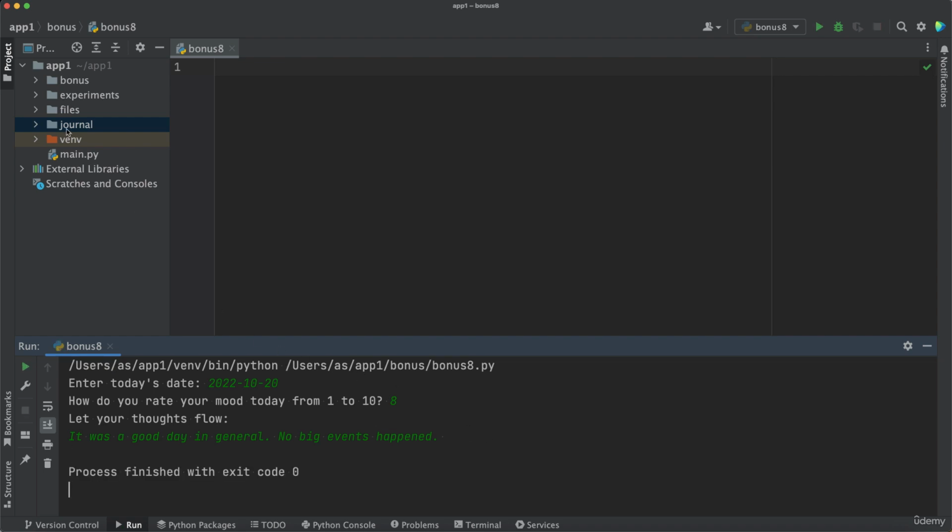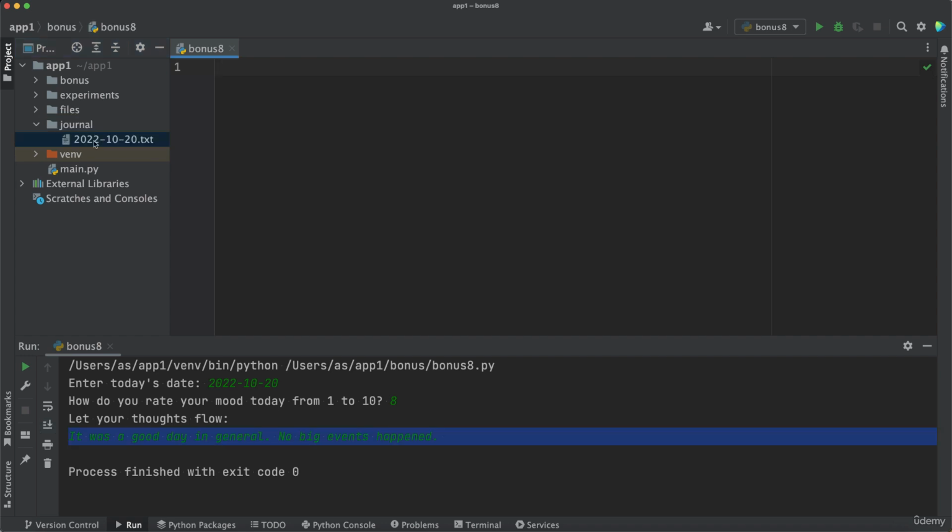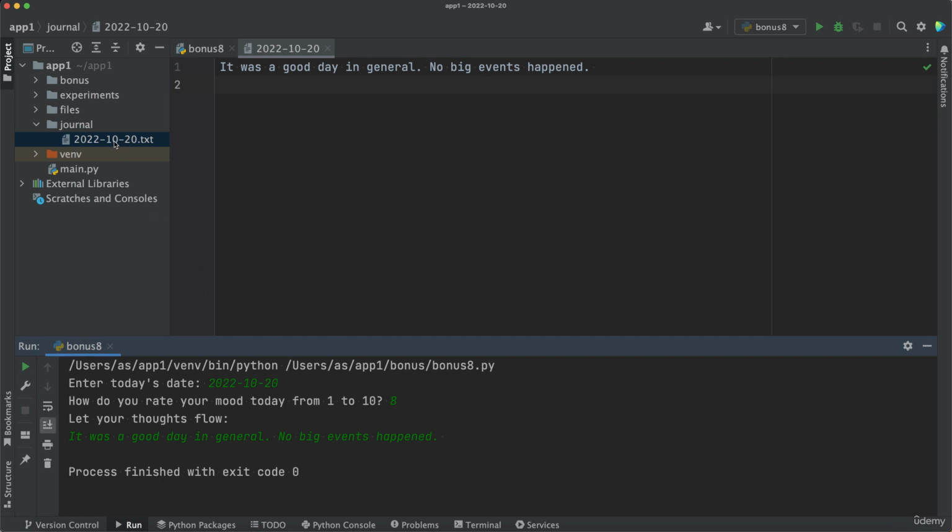Now if you go to the journal directory which I had created earlier, so you need to create this directory manually, and then inside this a file was generated by Python. So that's the content of our program. Every new day that you execute the program, it will create a new file. So 10 days, 10 files, and each file is going to contain the date of the day as a file name. Yeah, let's write the program.